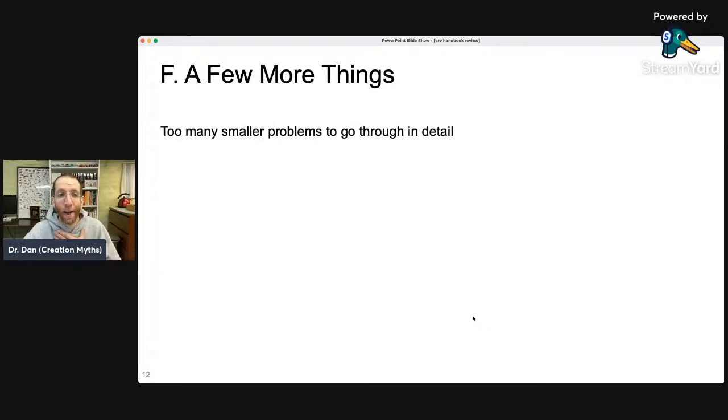So before we get to my summary, before we get to my wrap up, we are almost done. I do want to go through a few more things that were in here. There are too many smaller problems to spend a lot of time on, but I want to mention them before I'm out. If I spent time on each of these things, we'd be here for 2 or 3 hours. But as I'm reading this book, it's just that's a problem, that's a problem, that's a problem. And I want to point them out to you, because I read and annotated this book, and darn it, I'm going to use those notes I took.